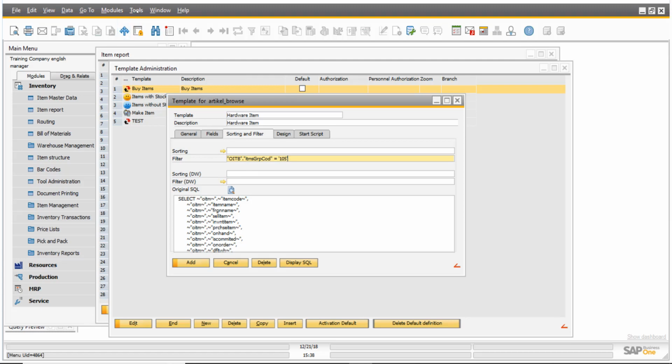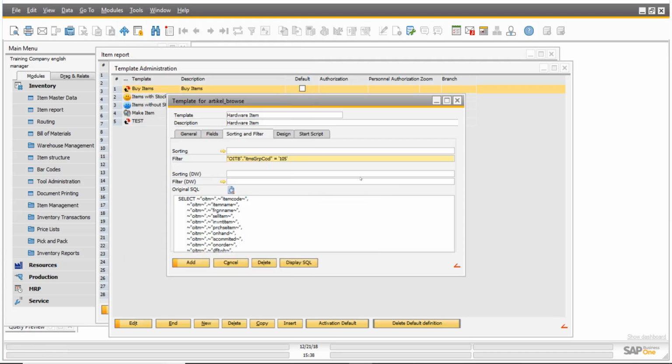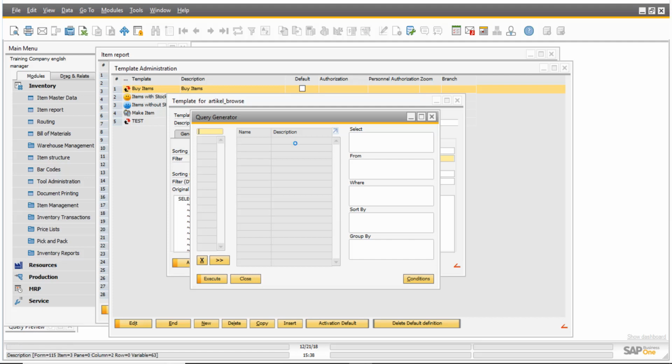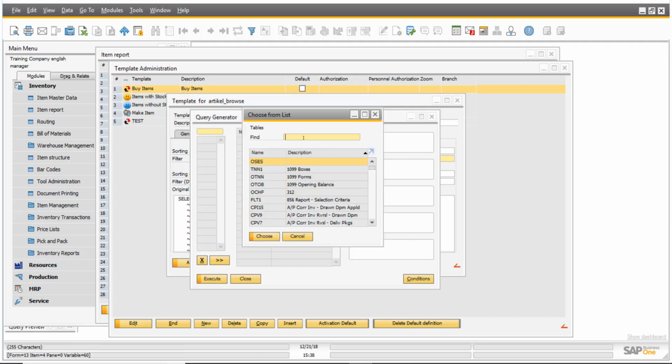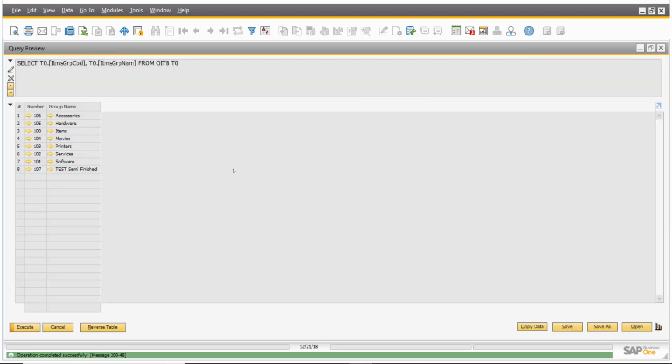So how can you get this? Very simple. You can always go in SAP to query generator, and you tap off and you find the table for item group. It's right here, and then what you do is you just bring the number and the group name and execute, and you see right here my hardware is 105.